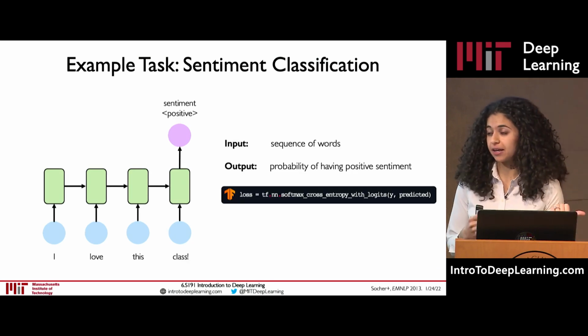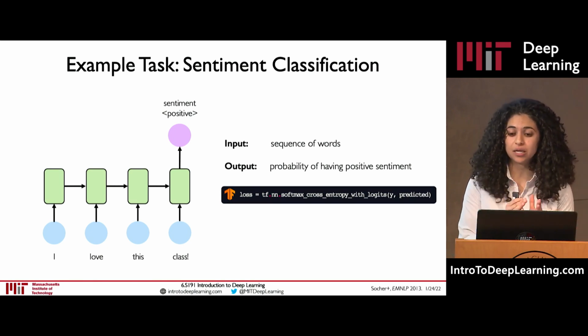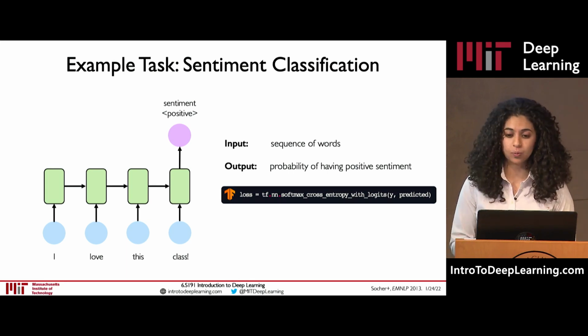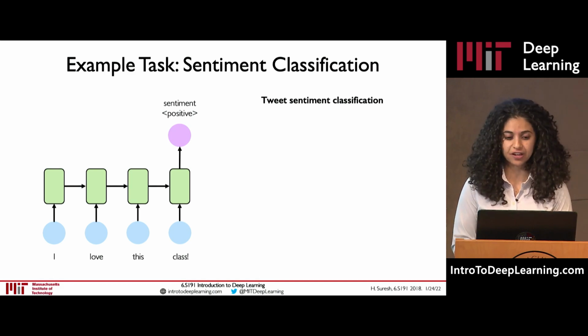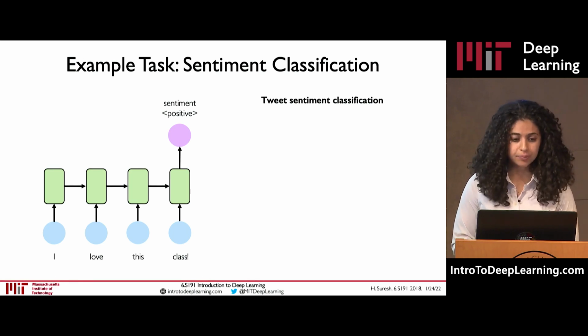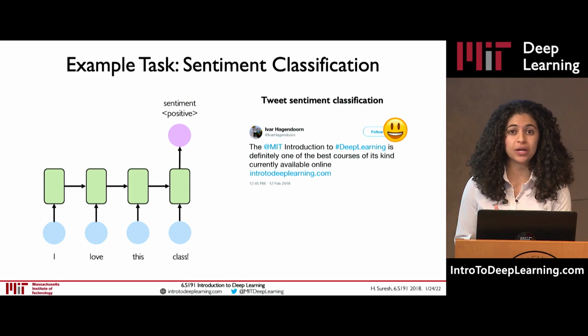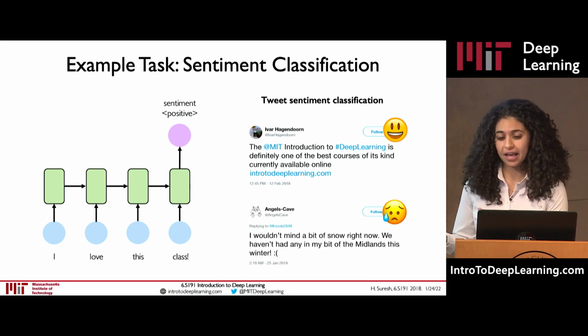As another cool example, which I motivated at the beginning of the lecture, we can also do a classification task where we take an input sequence and try to predict a single output associated with that sequence. For example, taking a sequence of words and assigning an emotion or a sentiment associated with that sequence. One use case for this type of task is tweet sentiment classification: training a model on a bunch of tweets from Twitter and using it to predict a sentiment associated with given tweets. Hopefully, we can train an RNN to predict that this first tweet about our course has a positive sentiment, but that this other tweet about winter weather has a negative sentiment.